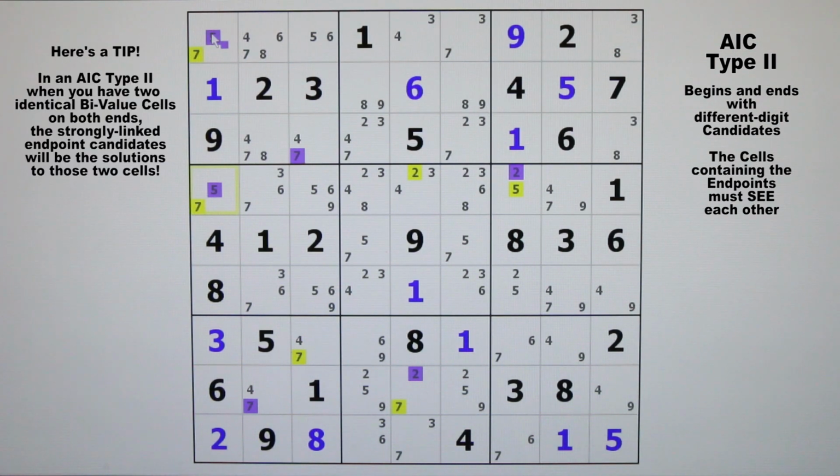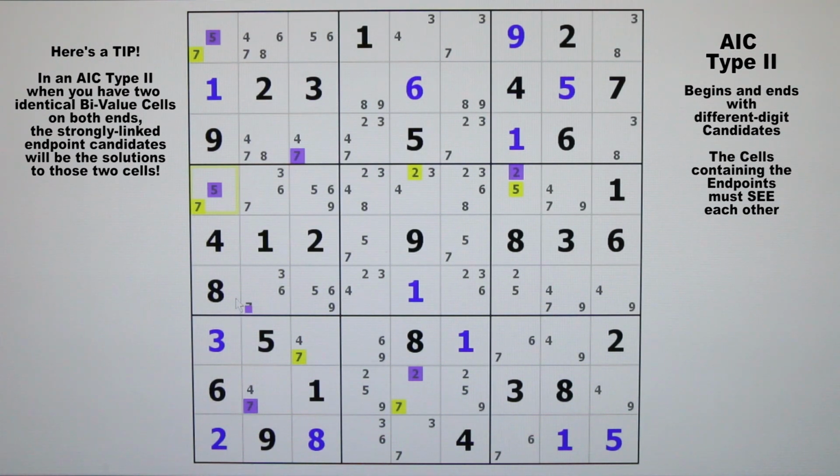So the starting point is this blue 5 and the ending point is this yellow 7. Now don't get confused because they're different colors. The first link of the chain can be out of the cell to another cell, to the same candidate, or it can be within the cell. So you can start the chain on any candidate and leave the cell to make the first link, or you can make the first link within the cell, which is what we did. We started from the 5 and we made a link to the 7, and we end going from the 5 and a link to the 7.